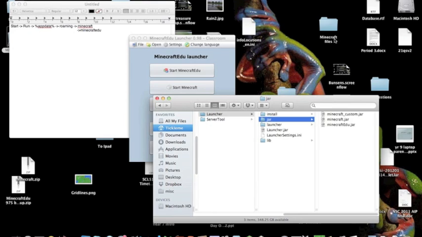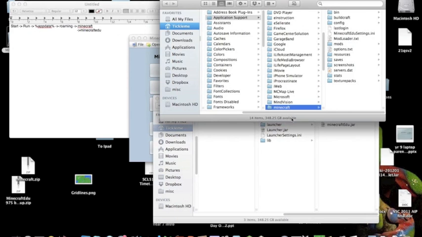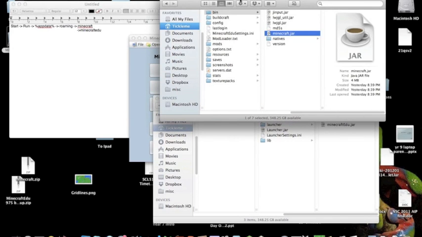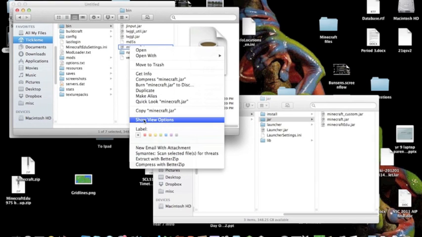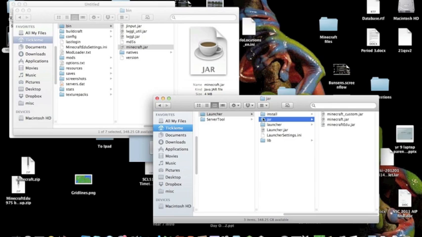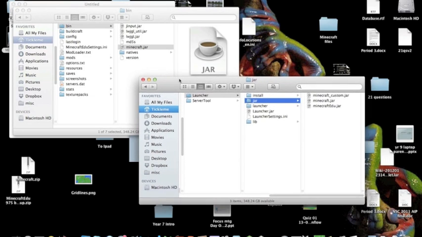What you do to get Minecraft 1.2 into this launcher, so that when you start Minecraft in the Edu launcher you actually start 1.2, is from your Minecraft directory. So if I go back, open my Minecraft directory, in the bin folder, after you update to 1.2, you need to download the newest launcher for Minecraft, run that standalone, download the new version, and then you just copy that file across and paste it into your launcher jar folder, and then when you launch Minecraft, it will use that jar to launch it. Because what the Minecraft Edu mod does is every time you launch Minecraft, it copies one of these three files over into here, depending on which one you want.